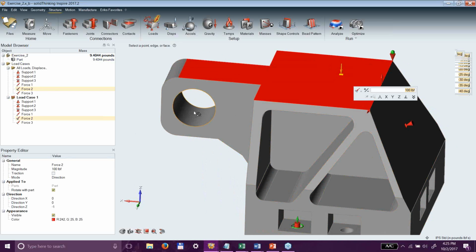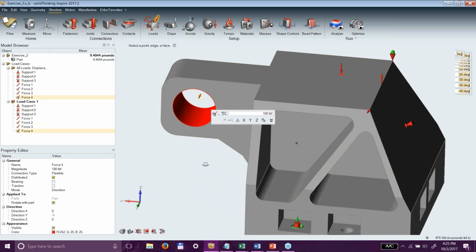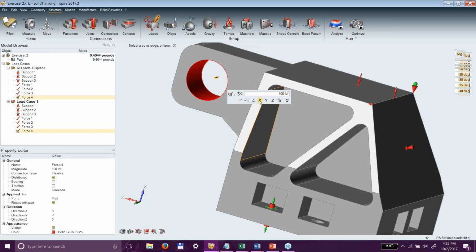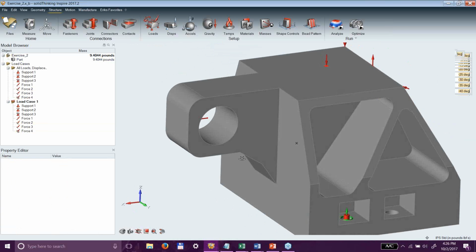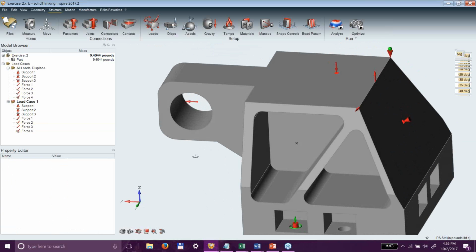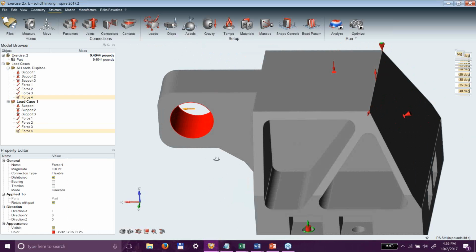And I can do it along a cylinder. You see it puts it at the center of the cylinder, and then I can orient it however I want. And I can always see what surface, point, or line a force or a constraint is assigned to by simply clicking it, and whatever turns red is what that applies to.